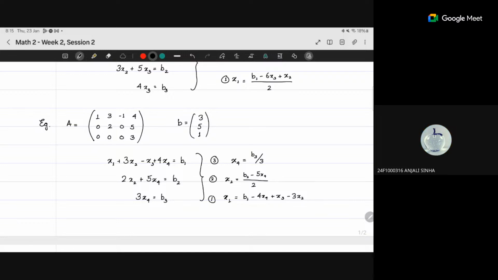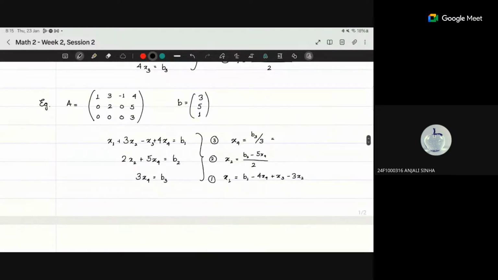Just wanted to ask, why is x1 dependent in this case? You have written x1 in terms of x3. Can I write x3 in terms of x1 instead? You can do that. This is not a unique way to do it, but in the prescribed way, you'll see that this is how it comes out. So in this case, for b equal to 3, 5, 1, all of this will be clear when I tell you the general method.